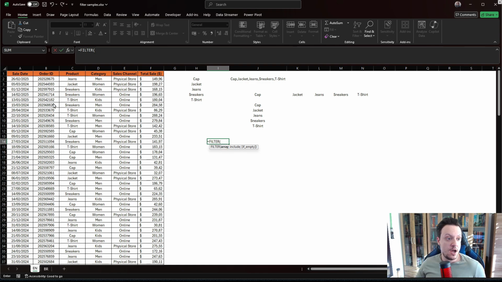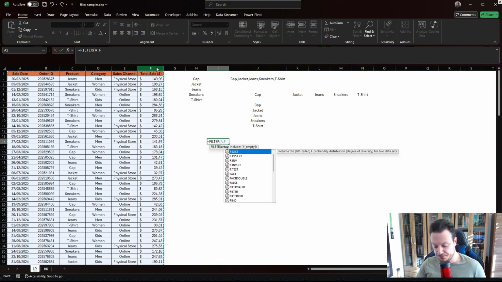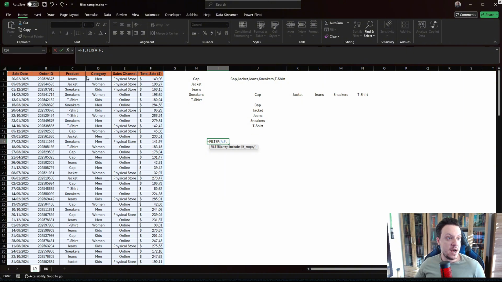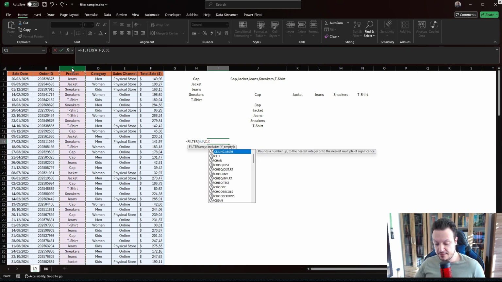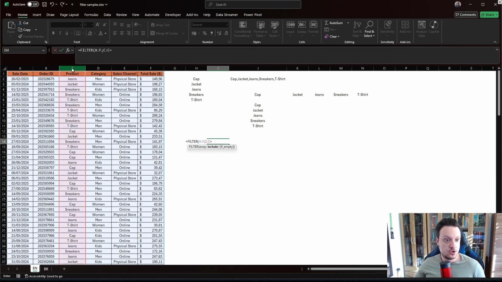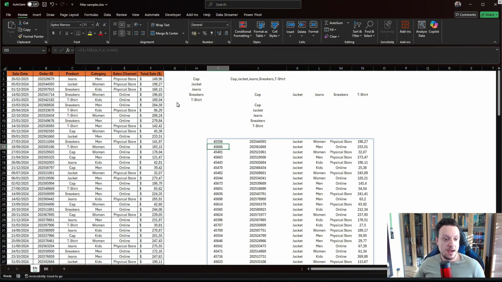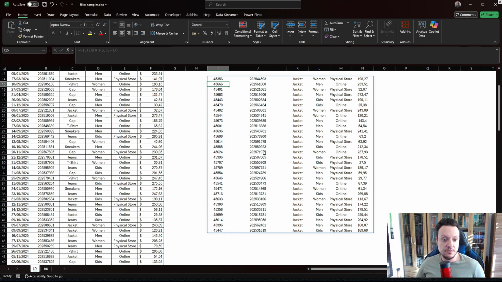So for example, I want to filter this entire table where my product is equal to jacket, and hit enter. As you can see, it returns all the values that contain jacket as a product.